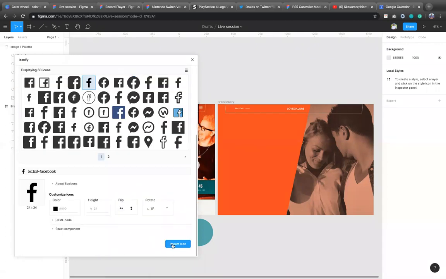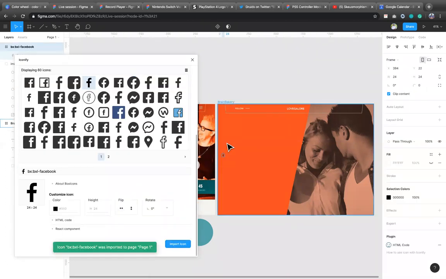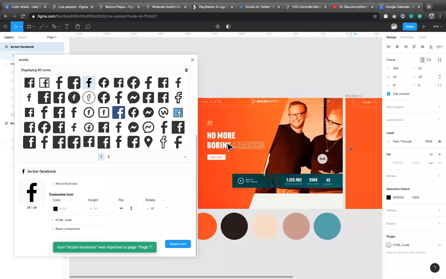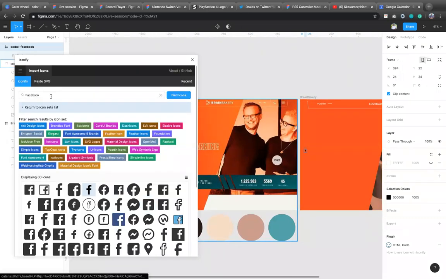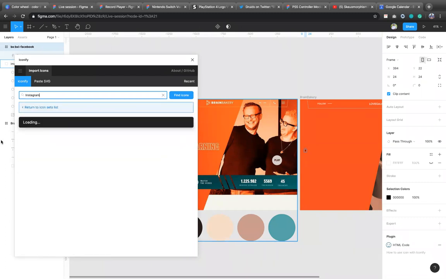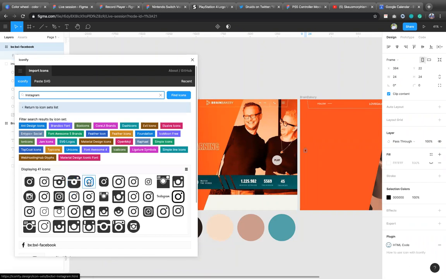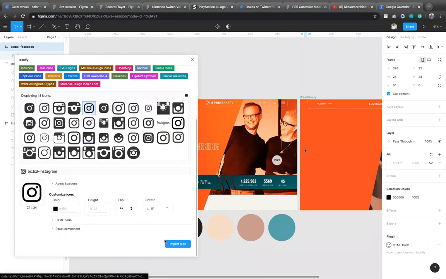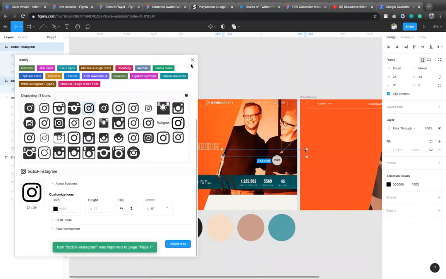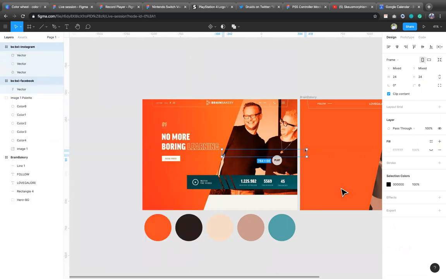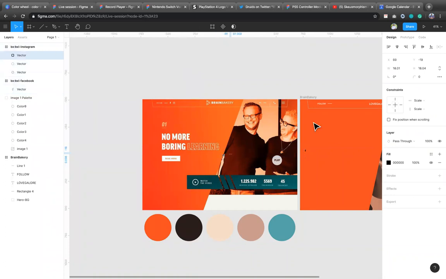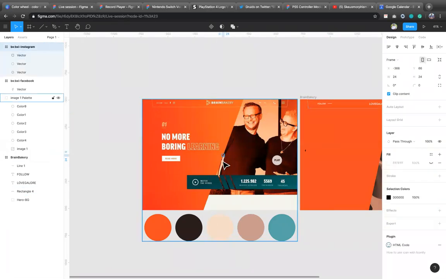So now there's Facebook. What other logo do we need? We need Instagram. So there's an Instagram logo. Let's pick this. Then we'll close this. So we've gotten an Instagram logo.